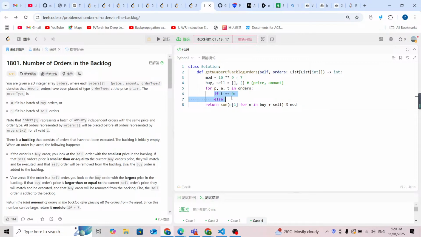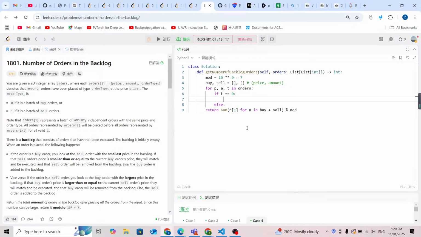Now let's just go to the difficult part. So basically it is this if and else. So currently let's just check the buy type first. So if this order is a buy order, because the sell order is gonna be similar, it is just symmetric. If we can solve the buy order, basically we can also solve the sell order. Because it is similar code, we can just copy and paste and change a little bit.